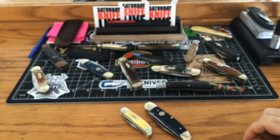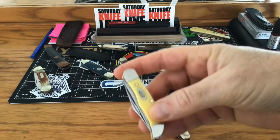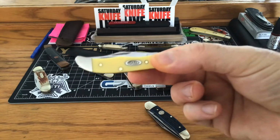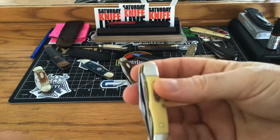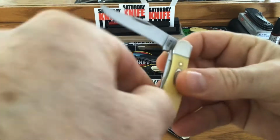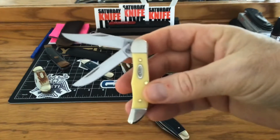Now, saying that, Case Knives just went into their vault. And every year they bring a knife out of their vault. And this one happens to be their pocket hunter. It is the same exact knife as my Boker Copperhead. It's the same thing.